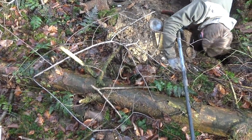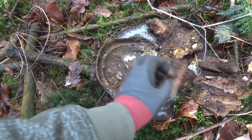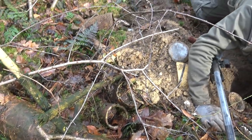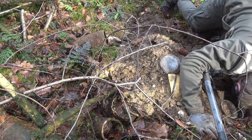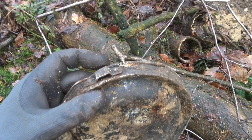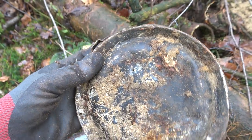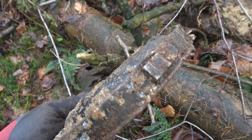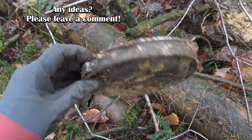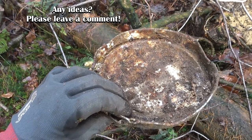And Jeff is just excavating this very deep pit. And besides my MG rounds, he found something that we are quite puzzled about. He found some things, as you can see right there, like pieces of porcelain and glass and such. But he also found this, which really made me think of an Essen cashier, or, you know, the food can, food trays, these little hooks right there. So yeah, we're puzzled about this because we've never seen this before, but if someone knows, let me know in the comments, okay? I'm very curious about what this is.